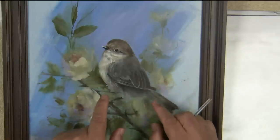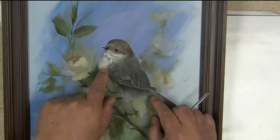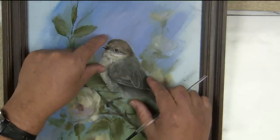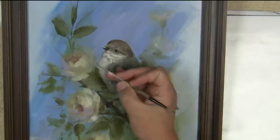And one of the first things that I have to do is decide what's going to be my main gaze of the bird. Here I have her looking just slightly up over her shoulder. The roses have a different gaze as well.